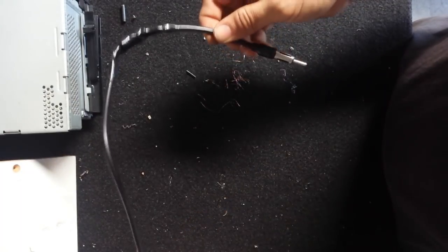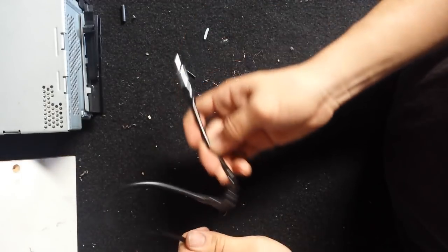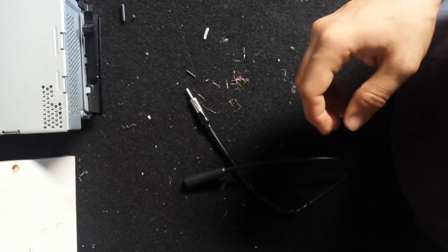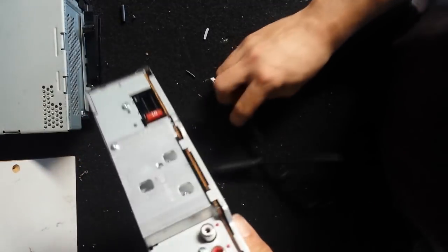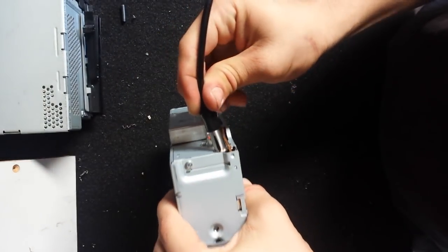And that's about it. It's as easy as it is. You see how quick we did it here in this video. That way you don't have to go have somebody do it and probably charge you a good amount. And here's a stereo we're going to throw in. You know, plug right in.